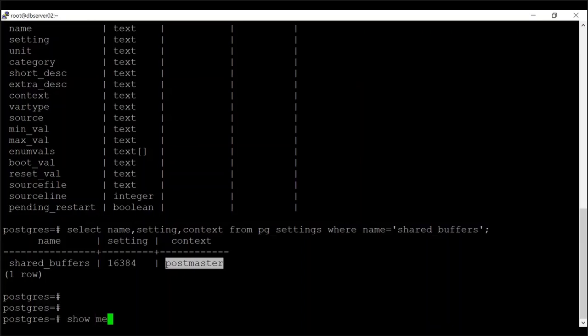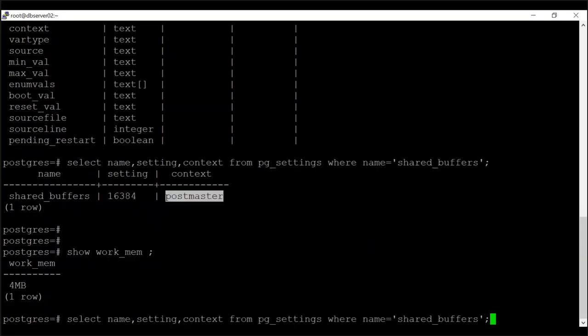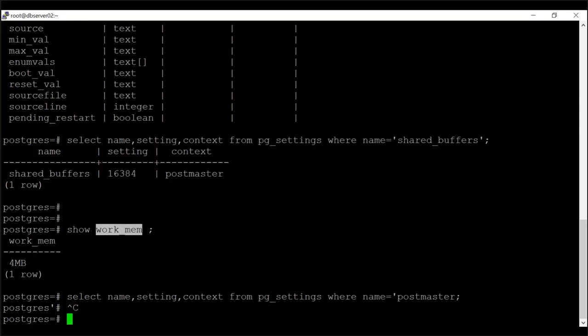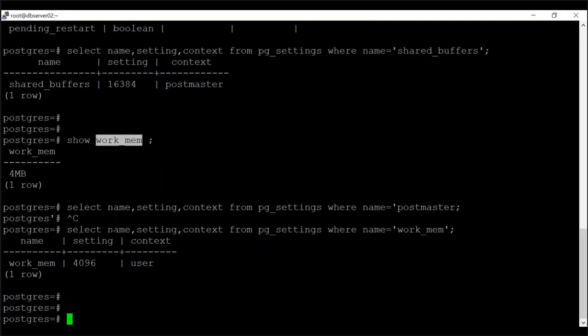For example, I want to see work_mem. I want to check whether this is static or dynamic. I'm going to check this. Okay, context equal to user.